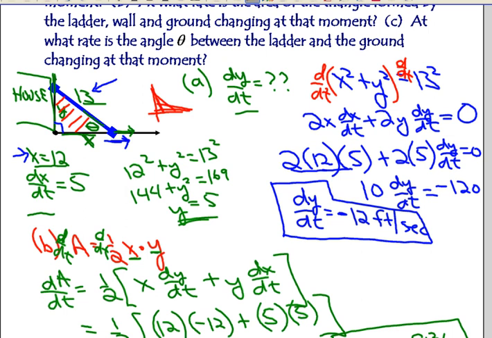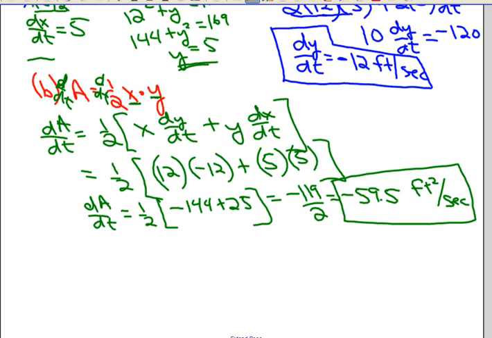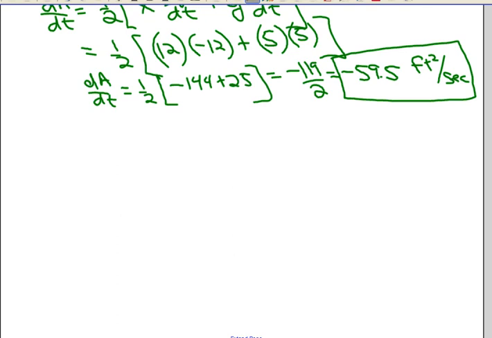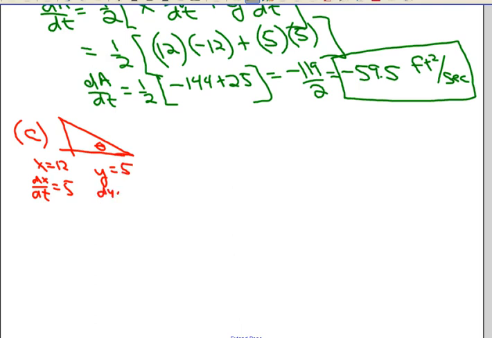Angles make me think of trig functions. And we'll come down here, we'll resketch the triangle a little bit, just so we got it here. And so I've got part C. And just a rough sketch again, we've got our triangle. We're looking for theta. We knew x was 12. We knew dx/dt was 5. We knew y was 5. And we figured out dy/dt was a -12. Here was our x, here was our y, and a 13 is okay to label because that doesn't change in the problem.